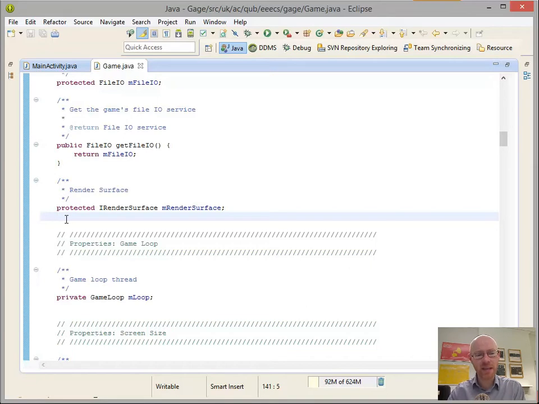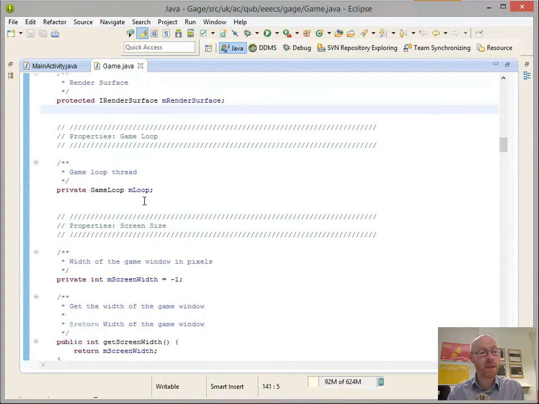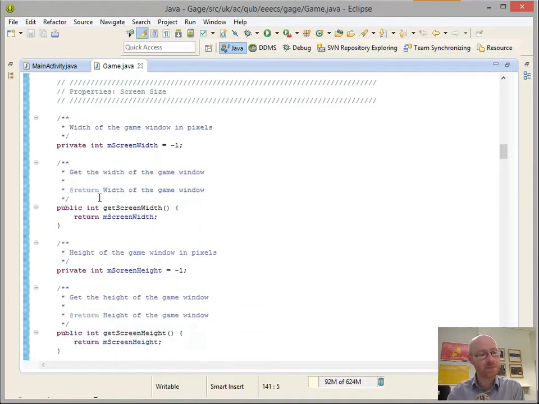And we'll talk about that in a little bit, but wanted to design this in a way that we can sort of plug in the rendering component that you want. So it's going to be an interface that will enable us to draw, in whatever way is appropriate, to the view that we have available. We also got our main game loop. This is the thing that will measure how time is elapsing and trigger the update on the draw ticks.